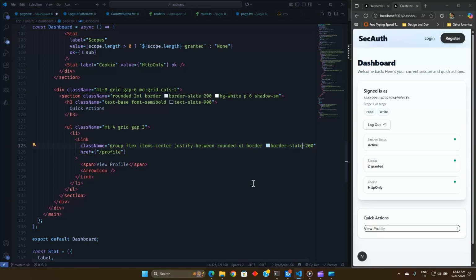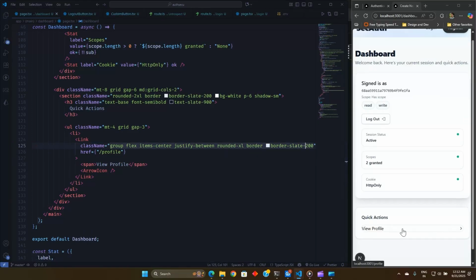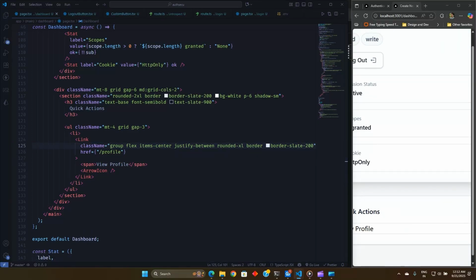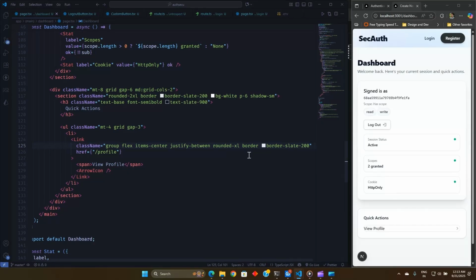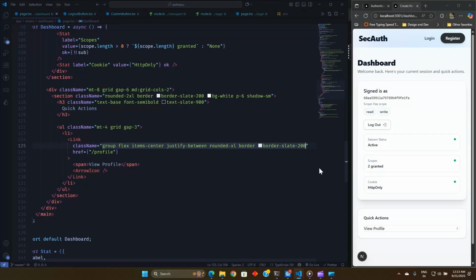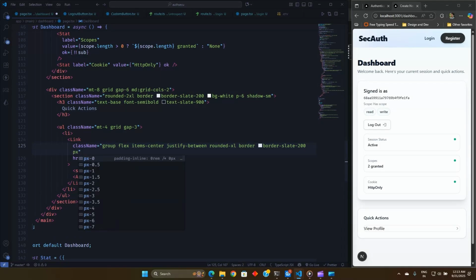So now you can see there is a border around our list. And after this border color, here we will add padding. So px will be 3 and py will be 3, and save. So it is looking good now.